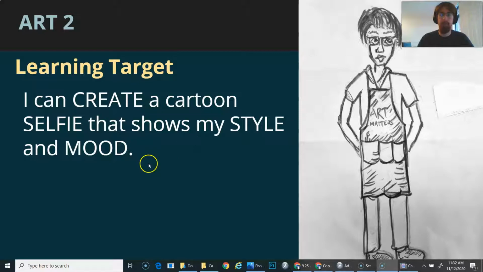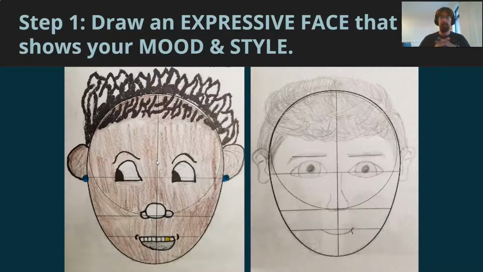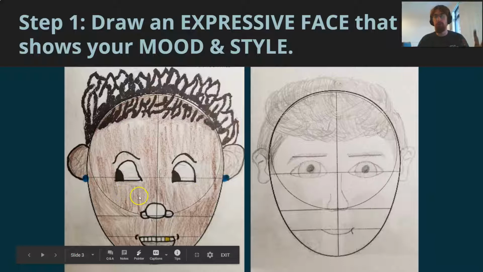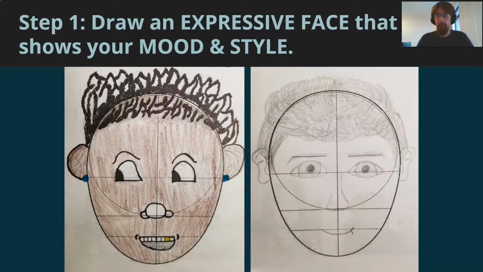The first part is going to be creating an expressive face that shows your mood and style. You can make this more of a cartoon interpretation. It does not need to be realistic. Or you can go more realistic depending on which features you choose and how you choose to draw them.